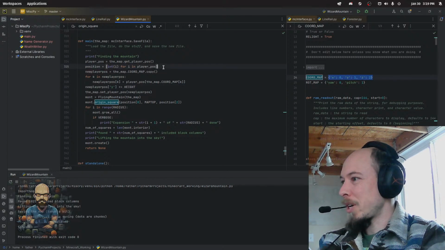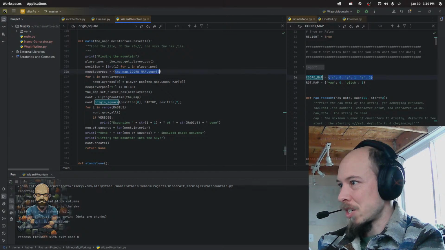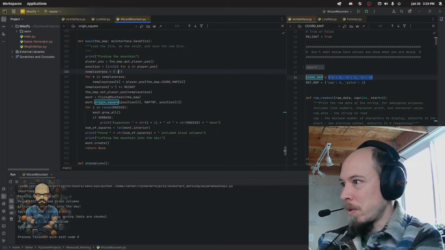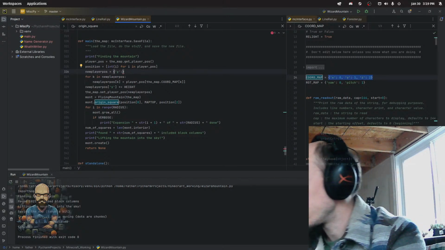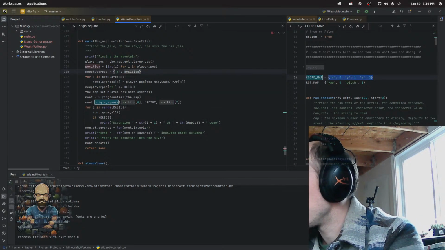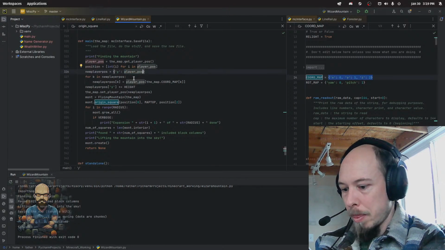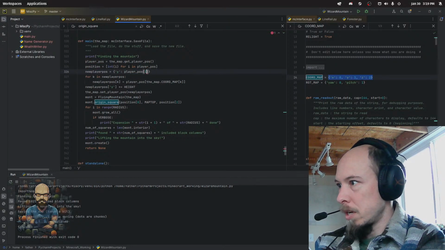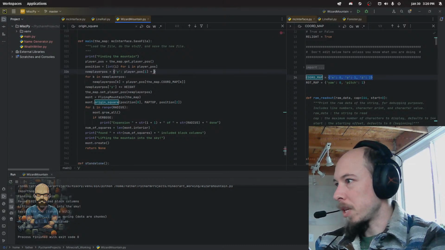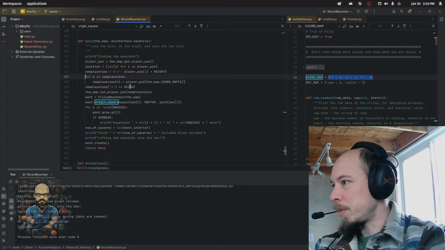A new player position equals just a dictionary with one value. It's Y, and the Y equals the player position element 1 plus the height. Because we don't need to update all the positions, we just want to update the Y position.